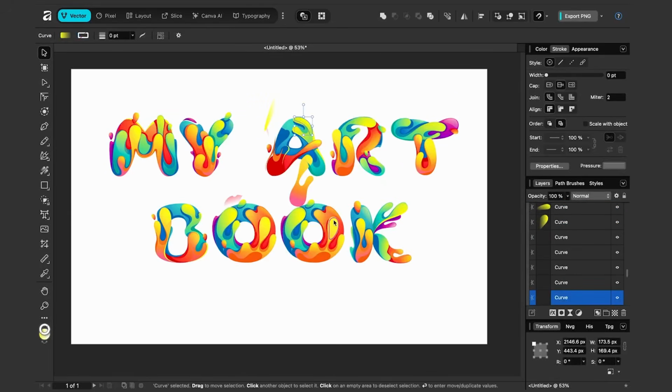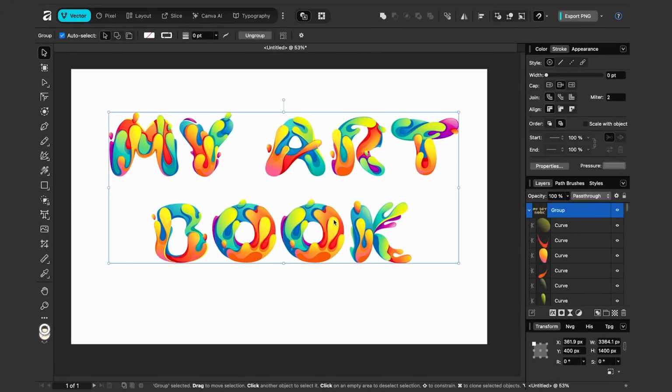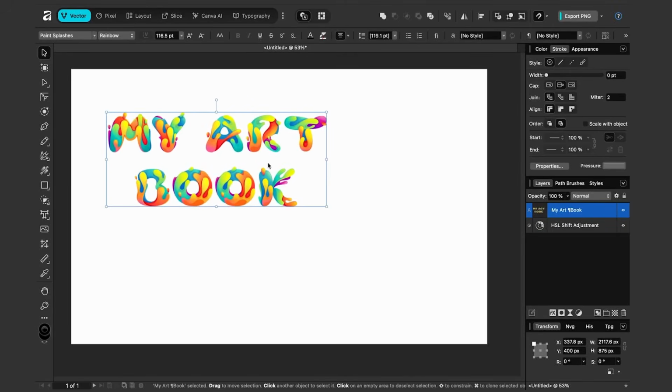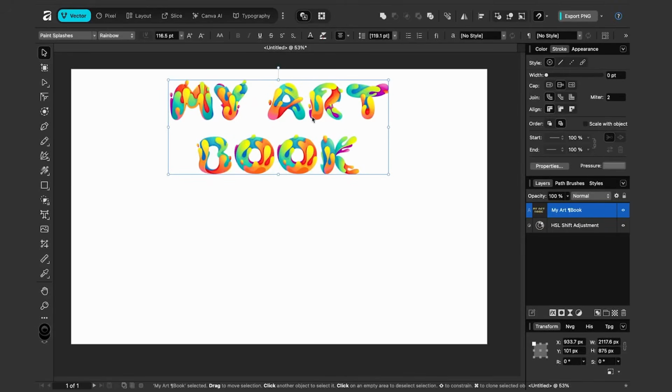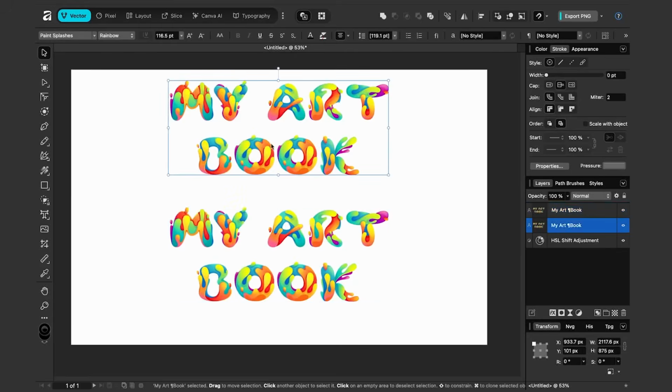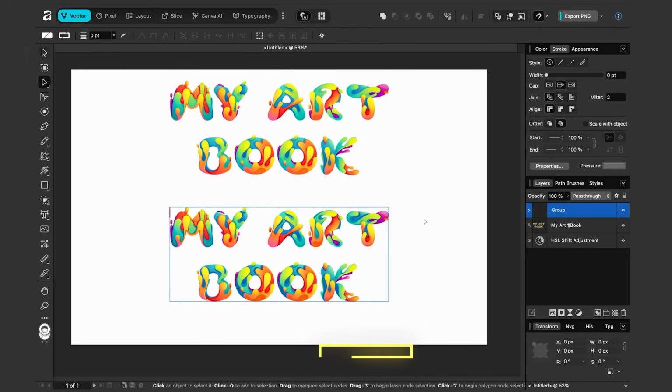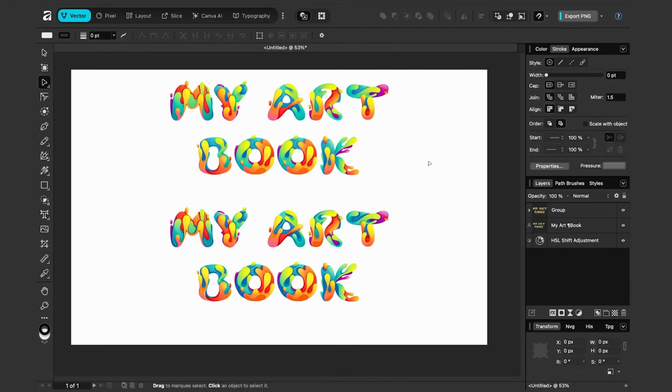Now let me undo that. I'll Control Z. So now it's text again. You may have noticed that slightly shifted when I converted to curves. Let me make a copy here. So up top I have the original one. On the bottom, I'll right click and I'll say convert to curves. And you do notice it changes a little bit sometimes. For example, this interior part here is darker than up here. So if you convert color text to curves, it may not always look perfect. So just keep an eye out for that.